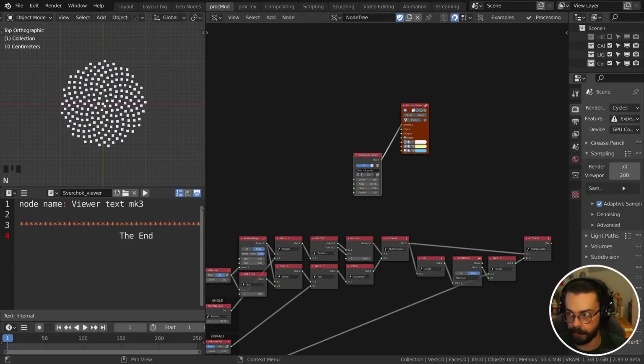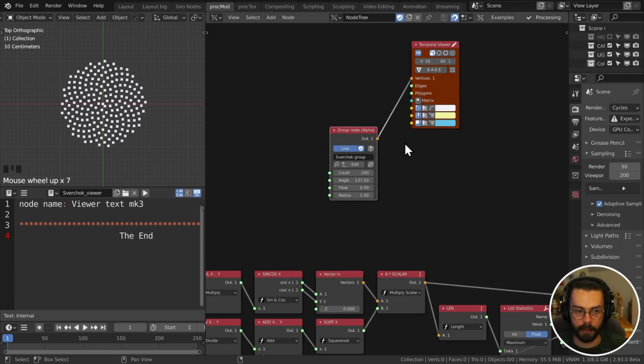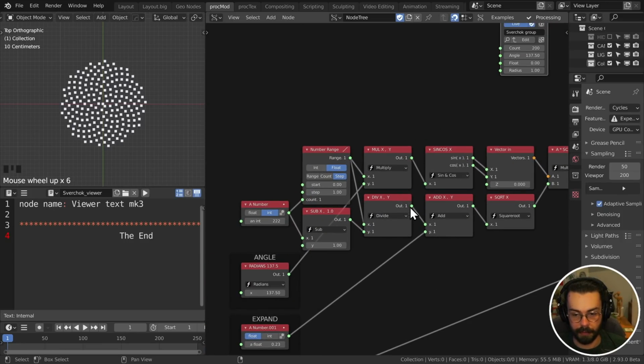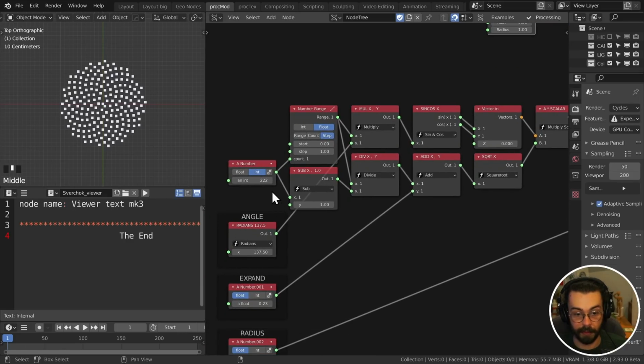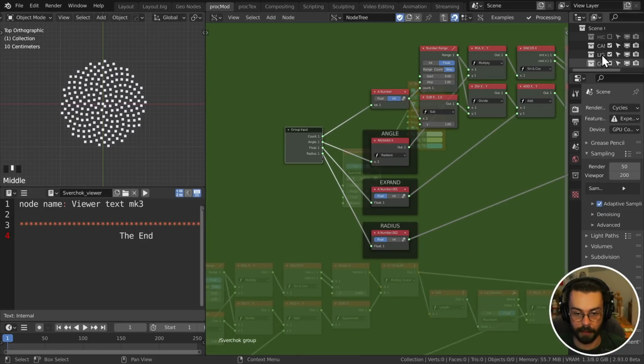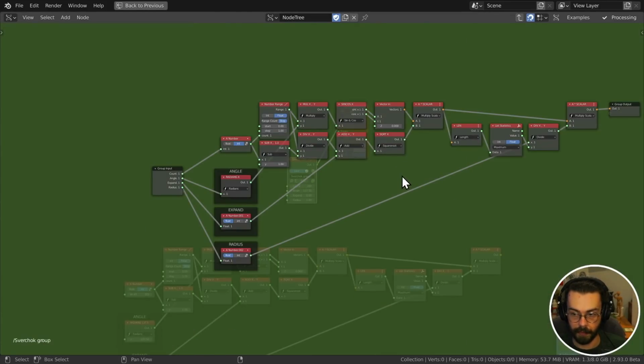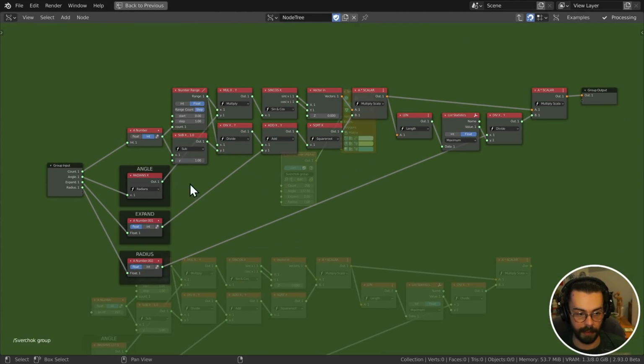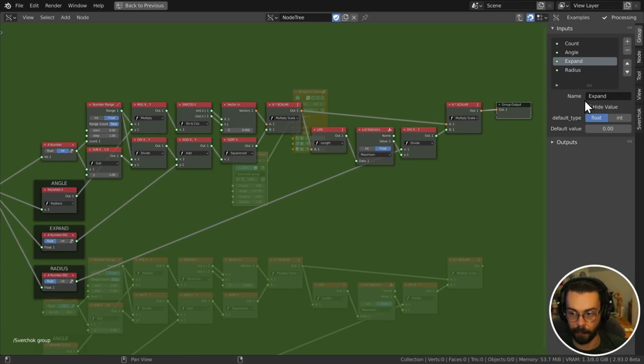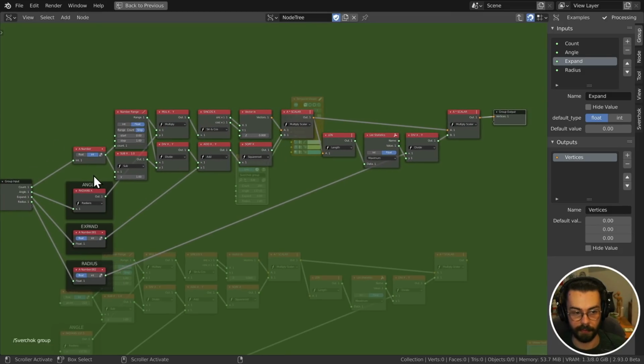So there's a couple of extra things that may be worth just adding in here that would be very useful for a group node. So one of these things is having the fac value, right? This 0 to 1 range. I want that exposed. I also want the number of points to be exposed. So now I've got everything in here. Let's just make this space full size. If I am in here, our output, we have our vertices, and let's also grab our count value.